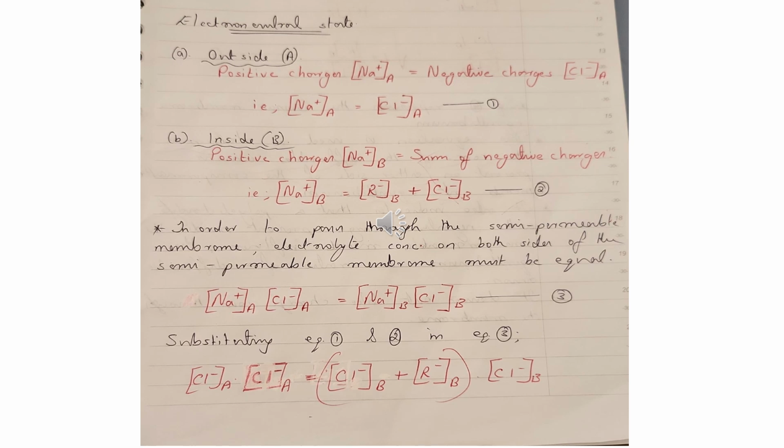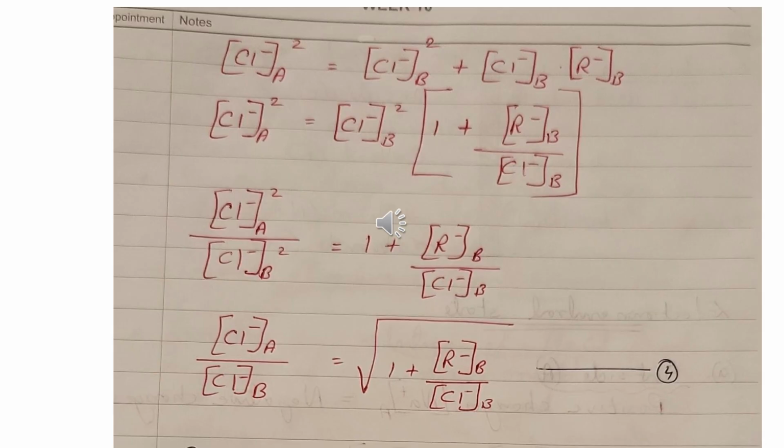So each side must remain electrically neutral. Side A has only Na plus and Cl minus, so their concentrations are equal. Side B has R minus, the negatively charged colloid, so Na plus must balance both R minus and Cl minus. And for diffusible ions, the product relation forms an equilibrium. The substitution gives the mathematical form of the derived equilibrium, and this equation gives the derivation of the Donnan effect.